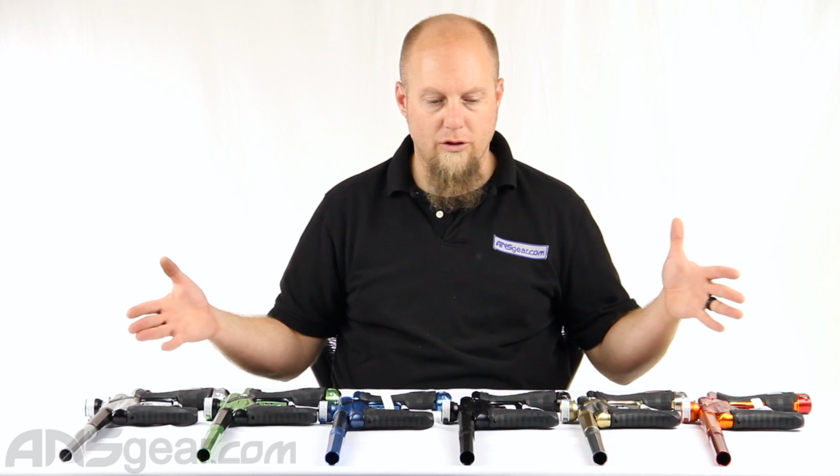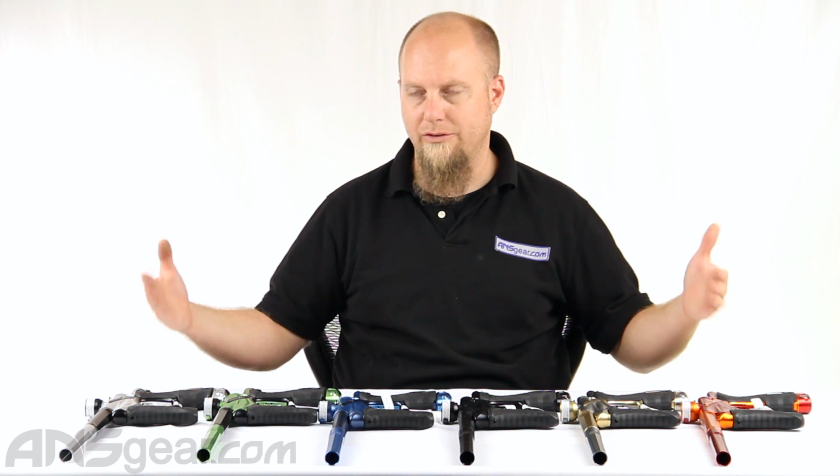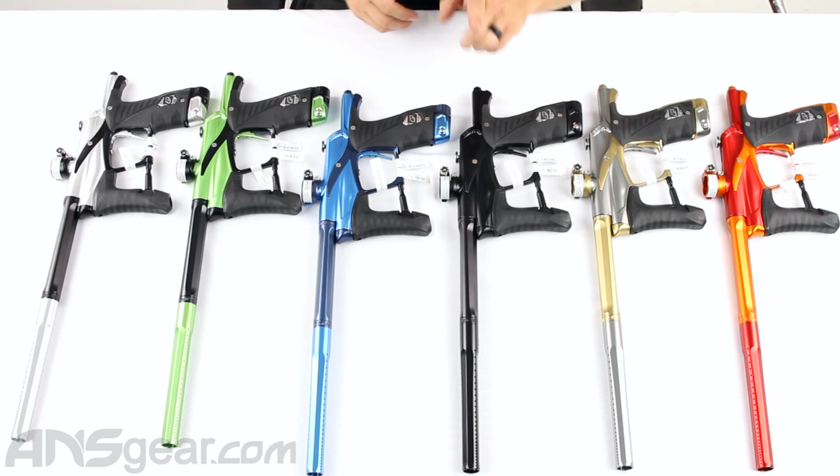So we've got all the colors out here. These are the six colors that are their stock runs right now. This is Embers, I think this is Combat, Midnight, Atlantic, Viper, and Light Trooper.